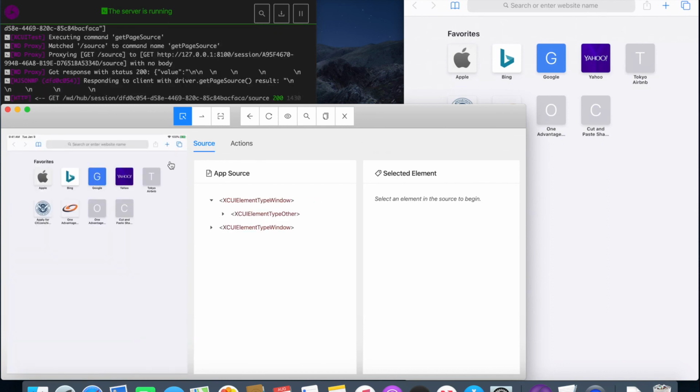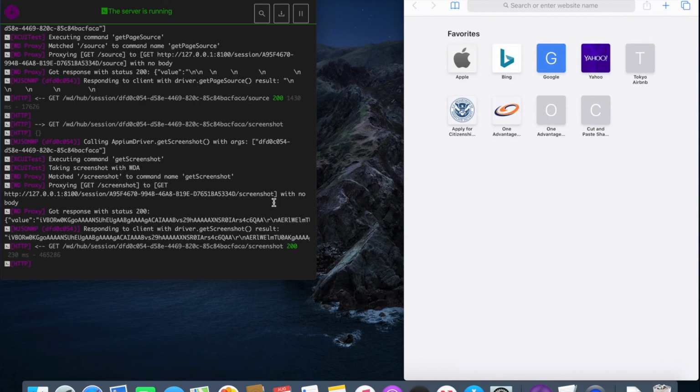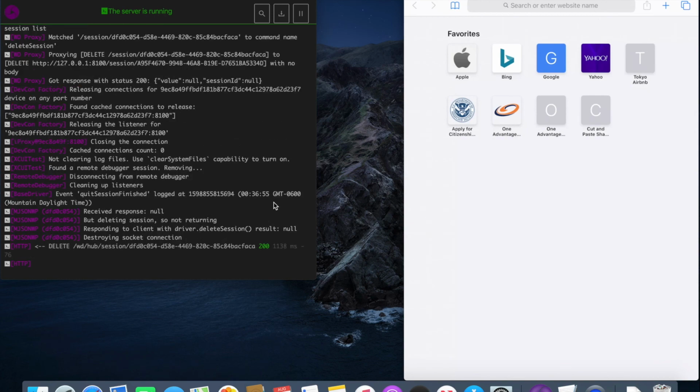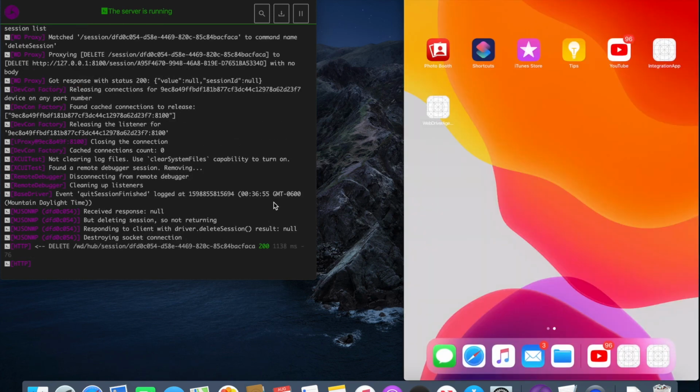Yep, and that's pretty much it. At this point, Appium's fully integrated. You should have access to all your iOS objects for any application you choose to run it against. In this case, I'm using the Safari app. Like I said, I didn't do anything special. Unfortunately, this particular Mac doesn't seem to be able to support screen recording and Appium at the same time.